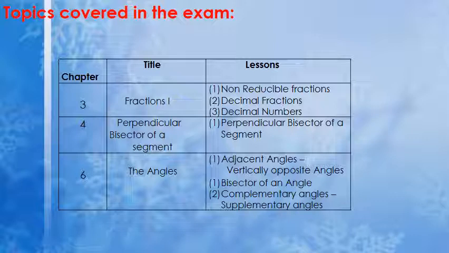The angles. In this, we have revised together from last year the definition of the angle, how we measure an angle, how we draw an angle, then how we know that two angles or a pair of angles are adjacent or they are vertically opposite, how we draw the bisector of a given angle, what are the conditions for a pair of angles to be complementary and for a pair of angles to be supplementary. Now we are going to start with our lecture.